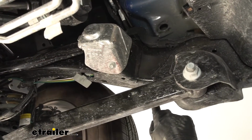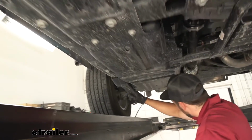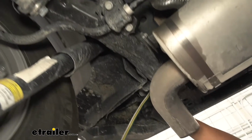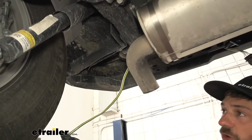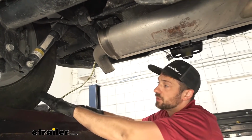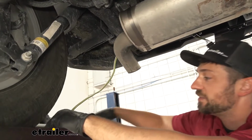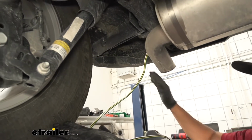We have it ran inside the frame here, all the way down the vehicle, up and over the rear axle inside the frame. We have it coming out here on the outboard side of our frame rail here. You can see the wire coming out. So essentially how we were able to snake this wire in through the frame is we took a piece of airline tubing. There's going to be several access holes at varying points in the frame. So we just snuck the airline tubing through there, pulled it out one end, about 3 or 4 foot sections is all you're going to be working with at a time. Then we can tie the end of our wiring harness to this, pull that section through the frame, and just repeat this process until we get to the rear here.